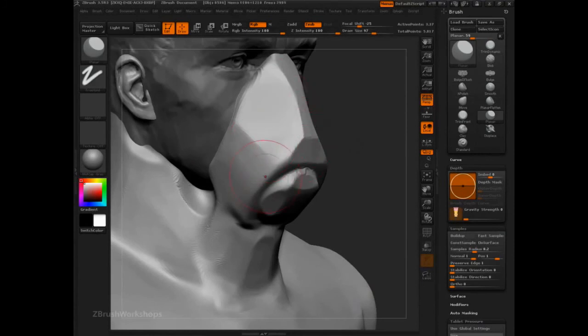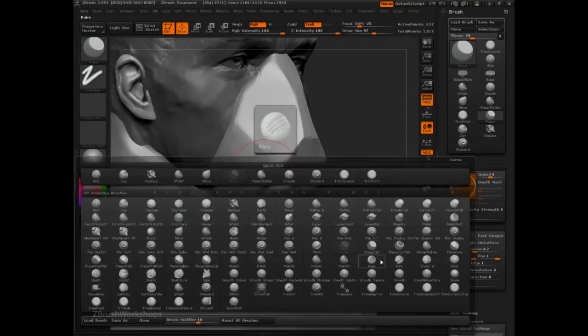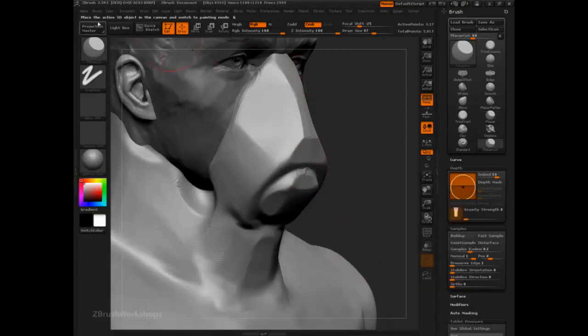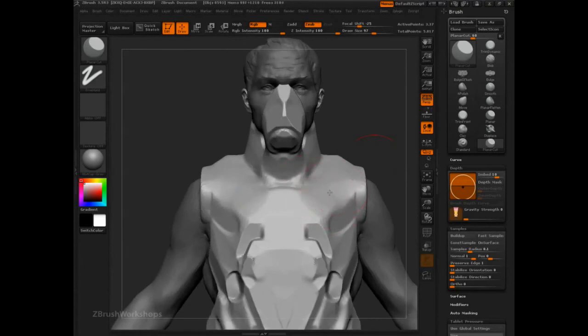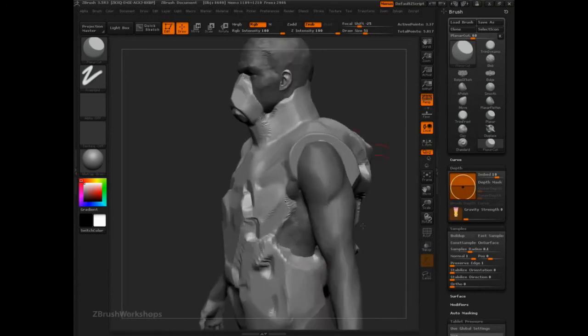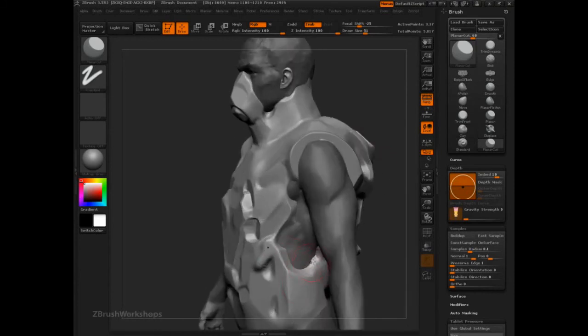Back into planar to really clean and create specific plane. Let's take a look at some of the other planar options as well. So planar cut is going to have a little bit of embed depth, which is going to really allow me to cut into the surface to create these strong planes. Strong planes defined by the surface normal I click. So use with caution. You can also press Alt. And it's good to just get yourself experimenting with it.